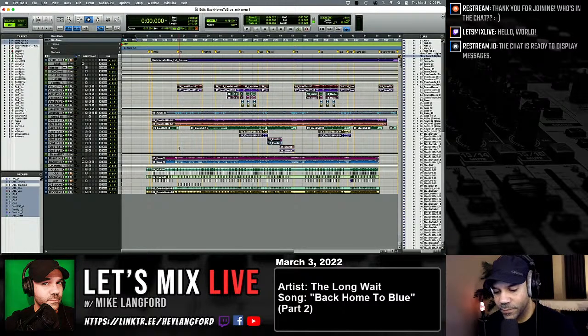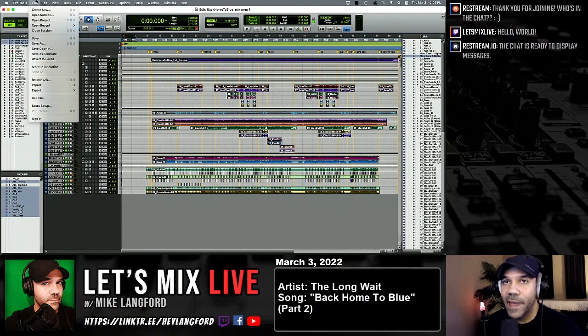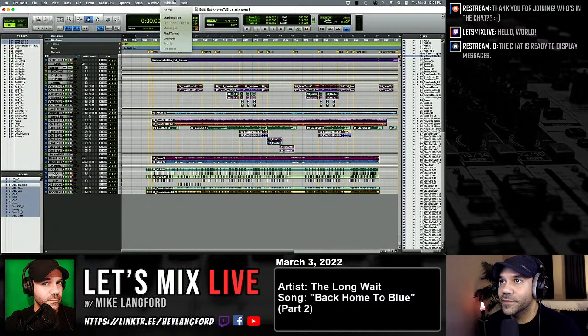Even when I'm teaching at school, I have to be mindful that I sometimes have to touch the keyboard to remember what the hotkeys are, because I often don't remember what they actually are. I just know where they are on the keyboard. There's a couple of hotkeys where I don't even know where they are in the menu, as far as the manual way to find them. So I'll do my best to name some of the things that I'm doing often here.